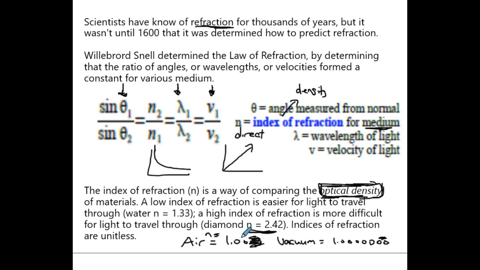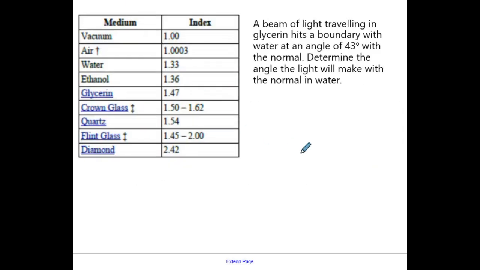But if you now send light through diamond or water or something else, plastic, then it changes its index of refraction. So here's a chart that shows a few different things. It mentions what I just had there. The vacuum and air are here, but the little star next to air just lets you know that when we do this in experiments, we're allowed to use the value 1.00. It's on your data sheet.